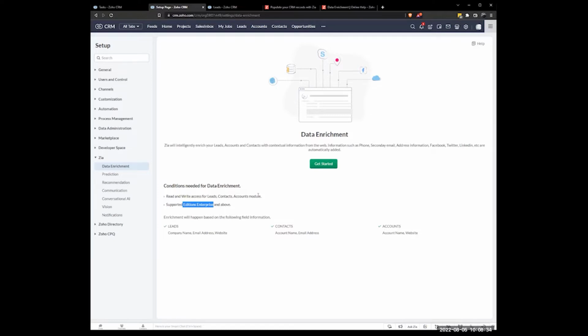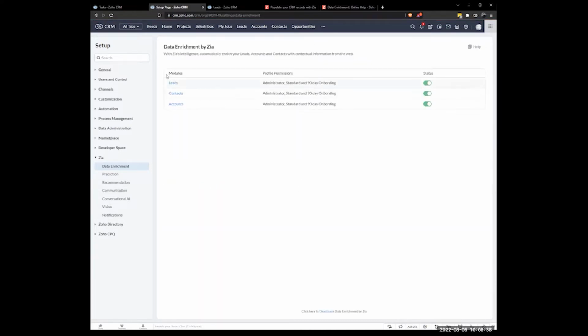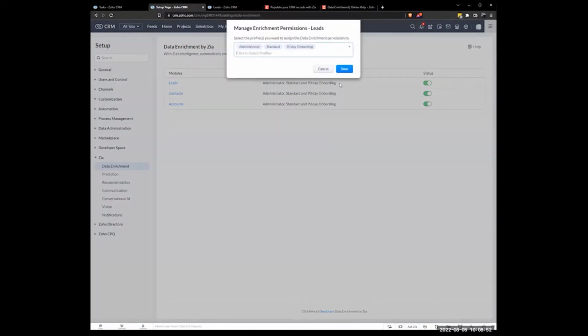All right, let's go ahead and turn this on. Let's see what the magic is in here. Click Get Started. You'll see the modules that it works in: leads, accounts, and contacts. You can toggle it on, toggle it off. We're going to go ahead and leave it on. You'll also notice in here, we can assign profile permissions to this. So at the moment, this is only going to work for users that have these three profiles: administrator, standard, 90-day onboarding.